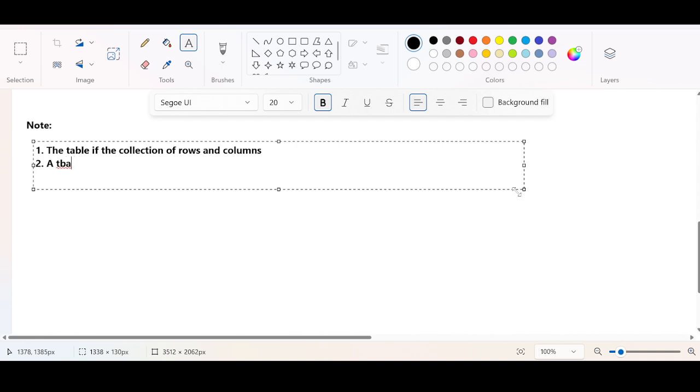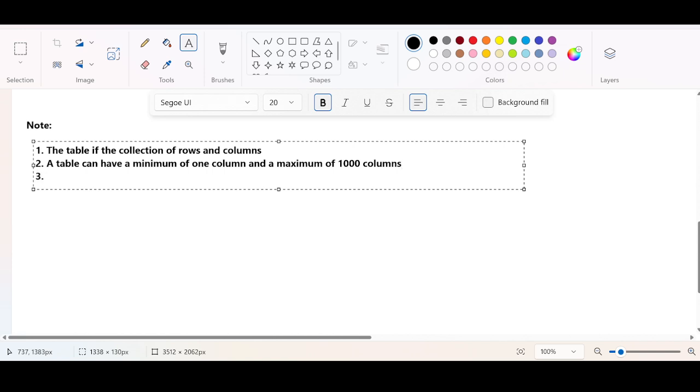A table can have a minimum of one column, and a maximum of 1000 columns. Okay. So there are some restrictions for the columns, guys. When someone asks you whether there are any restrictions for the number of columns, yes, there are some restrictions. What is it? The minimum you can have is one column, and the maximum you can have is up to 1000 columns, not more than that. Okay.